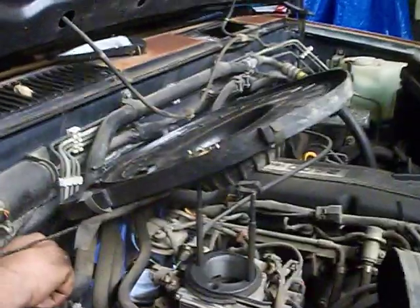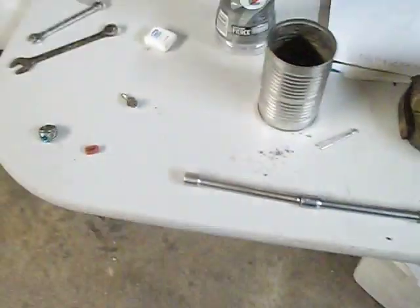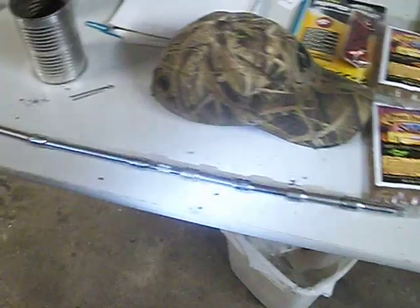It looks like a big old long tool is needed. First of all, we had to take the top off. We're going to show you all this right in here. It turned out, if you look right down in that area, we were on the passenger's side — I think that's the bolt right there. That's going to have to come off. Like the guy in the video, this will be the contraption that we use to get this bolt off.